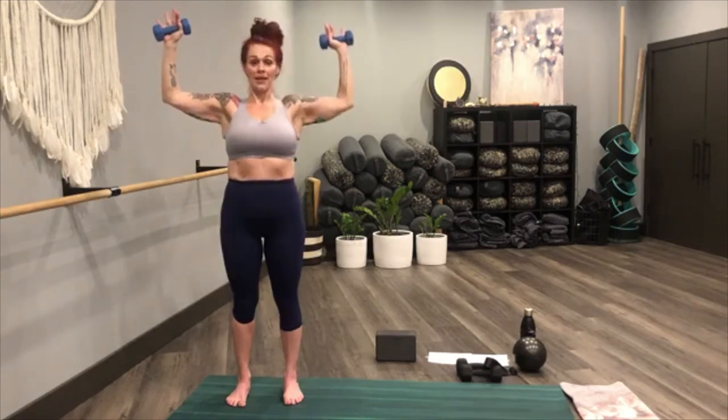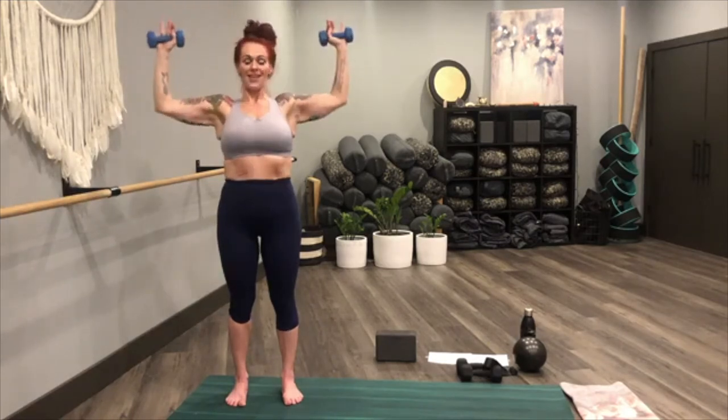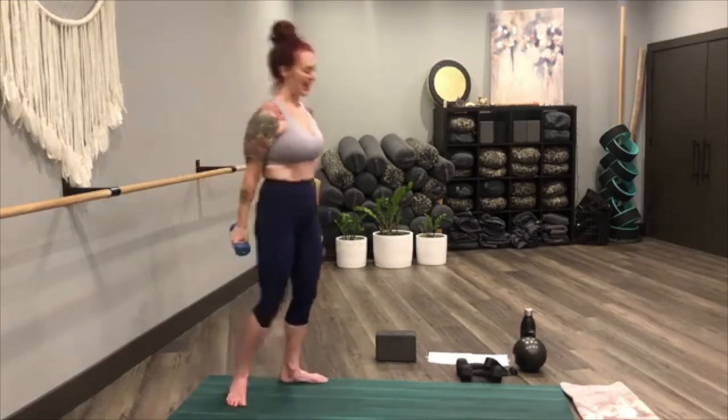5, 4, we're going to go into a double overhead. 2, 1, bend, press both, and bend. For 12, bend, 11, bend, 10, bend, and 9, bend, 8, bend, and 7, that's 6, 5, you can do this, 4, it's burning pretty good, 3, 2, 1, double time, 10, 9, 8, 7, 6, 5, 4, 3, 2, 1. Nice job, you guys.